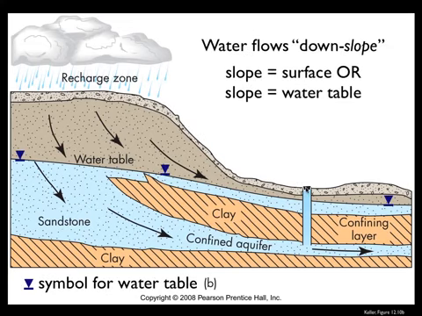Let's go ahead and plug that well up here and use this picture to talk about something else important about water. In this picture, you can see that water can either flow along the surface, which you know from rivers and streams and things like that, or it can soak into the ground and keep sinking until it eventually gets to a place where there's a whole lot of other water that's all pooled together, and this is called an aquifer. Aqua standing for water, and an aquifer is a place where water is going to flow underground.